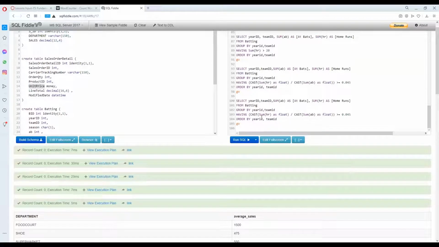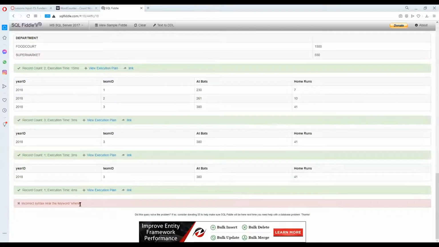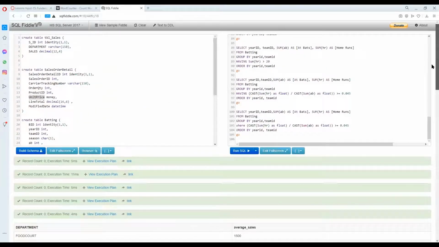Let me show you an example. For example, we want to replace this with a where clause. Will it work? Try to run it. So you will have an incorrect syntax error.